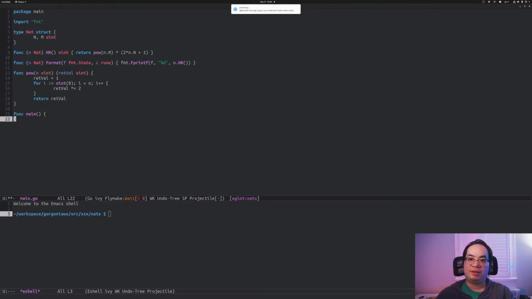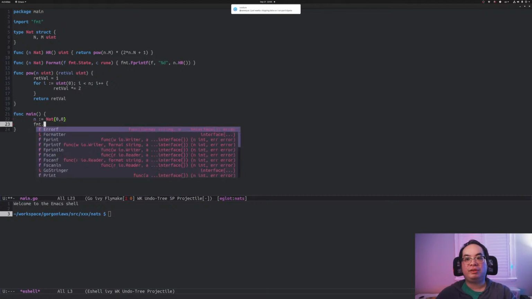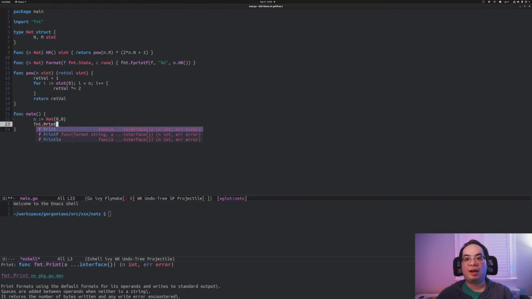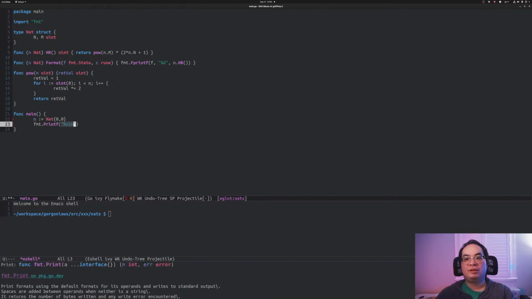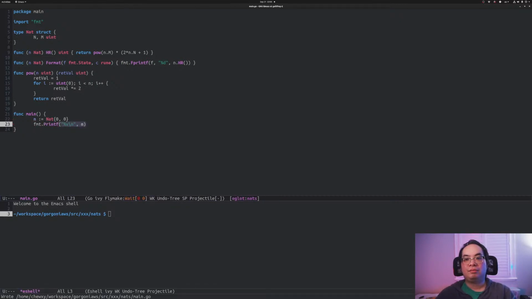You know what? Let's try this. Let n equal net 0 0, fmt.Printf, oh no, just Printf n. That's correct. Go run start.go.